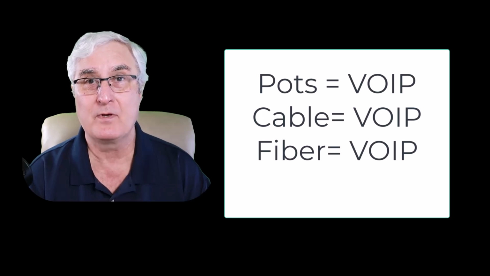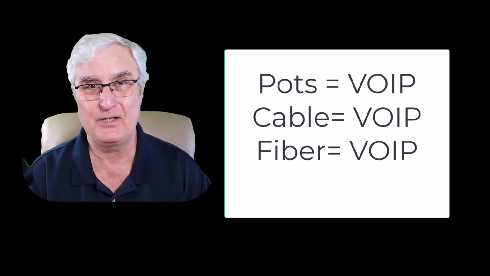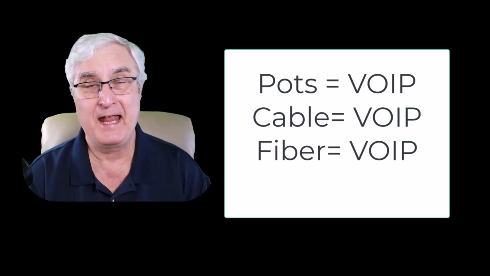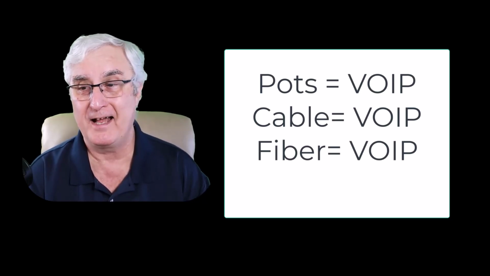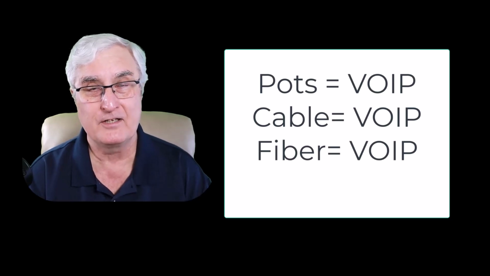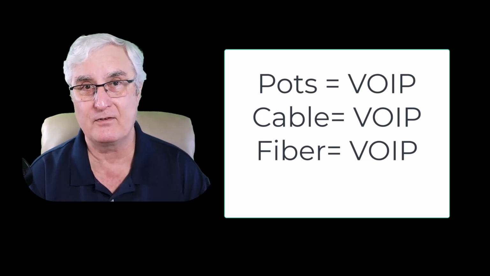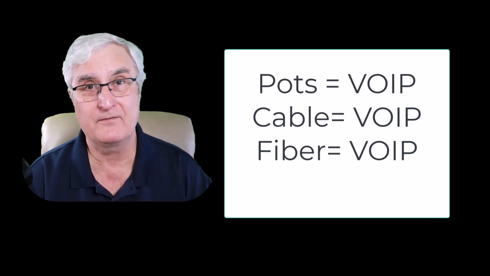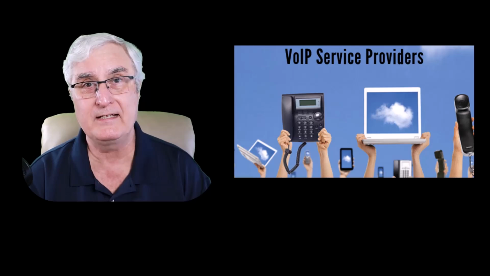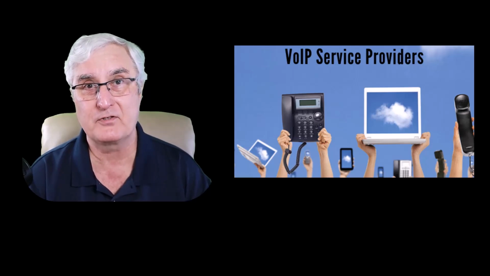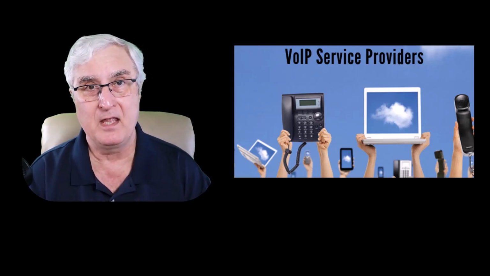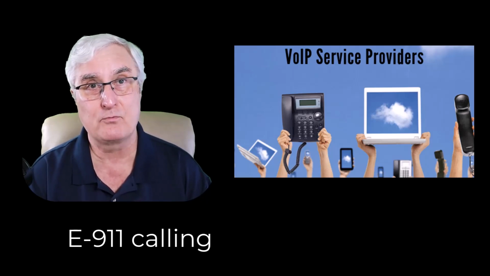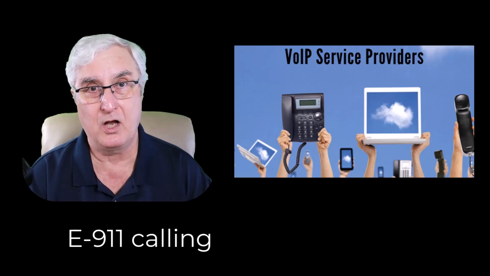As you remember from the presentation I gave earlier, the old POTS system, the fiber optic system, and a cable system are all tied to a service address. So there's a physical address tied to those accounts which automatically enables 911 calling. No difference among those three. Where things get a little bit different is other VoIP services such as MagicJack. Since these services are not tied to a physical address, this can be a really big problem with 911 calling.